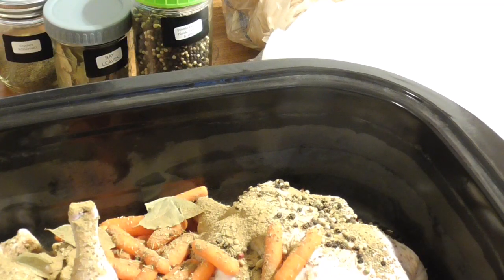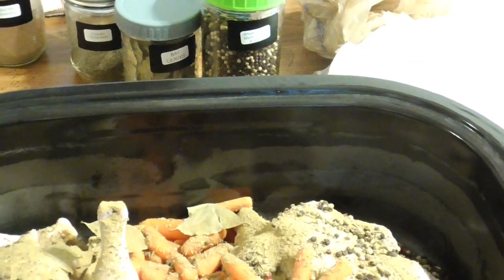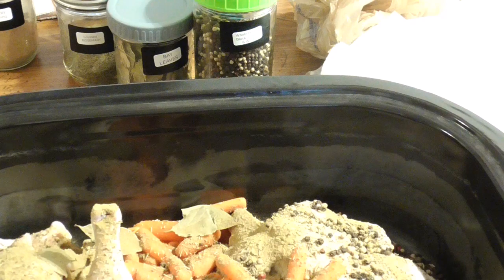I've got two whole chickens in my roaster pan. I'm going to go ahead and bring it back when I add my water and get it plugged in. Basically, all you do is put all this together — you can put this in an oven or in a crock pot, whichever. You want to get this to a boil, then turn it down as low as it goes and simmer for a good six to eight hours. These are small chickens but it's gonna be enough because I have no chicken broth whatsoever.